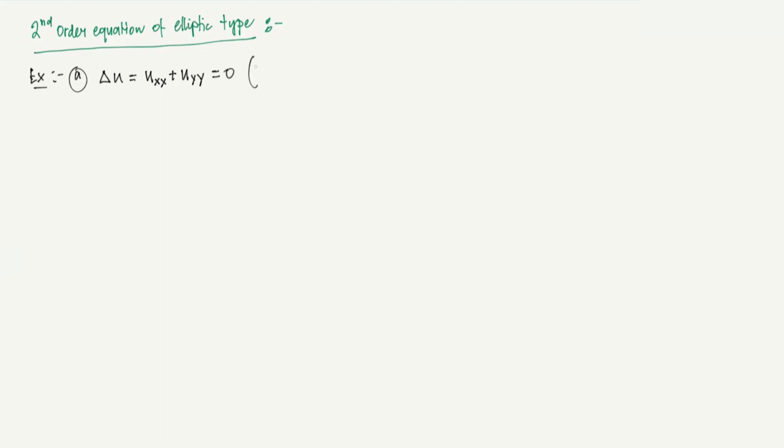In most engineering texts, or if you are from an engineering background, you may have seen it written like gradient square. As a mathematical symbol this does not make much sense, but you can think of it as a notation, and we can just write it like delta. You can also see people write it like del square u, and that is also called the Laplace. This is called the Laplace equation.